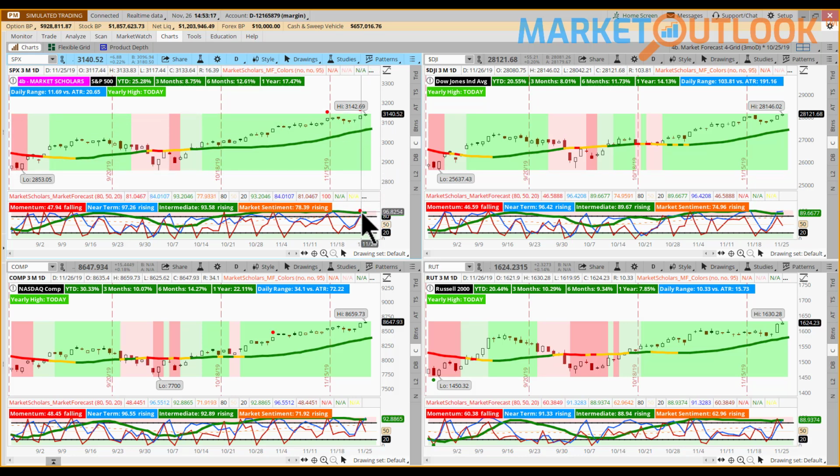Down here you can see it a little bit better, but on yesterday's candle we did have an overbought cluster signal. So we'll have to keep our eye on that to see if that leads to any sort of a reversal. We did have an overbought cluster signal here as well. Didn't really lead to much. We had maybe 3 days in a row to the downside there, not too long after that. So, perhaps we're due for a little bit of a move like that.